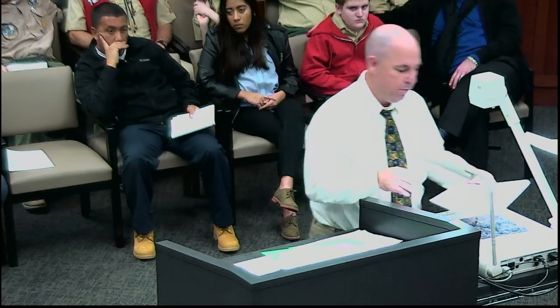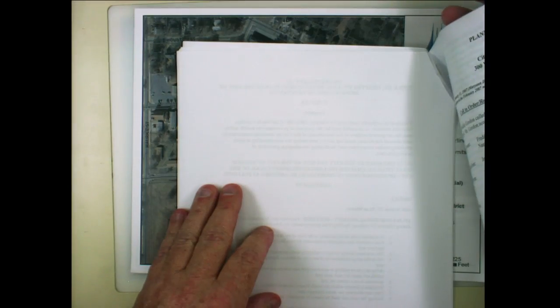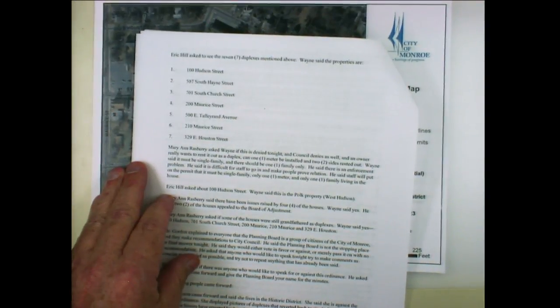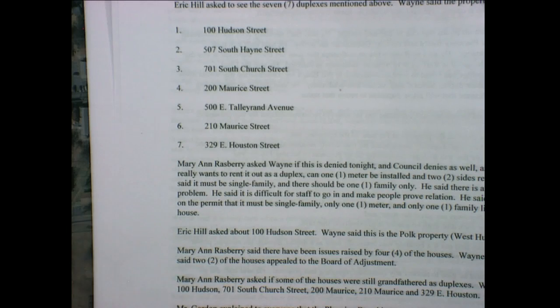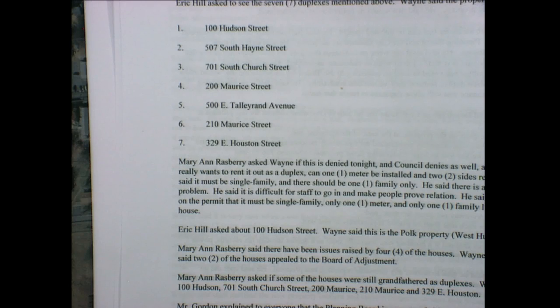These are the properties that were discussed, and this dates back to January 2007. It was 100 Hudson Street, 507 South Haynes Street, 701 South Church Street, 200 Maurice Street, 500 East Talleyrand Avenue, 210 Maurice Street, 329 East Houston Street.